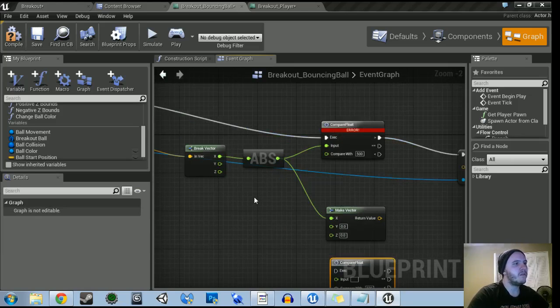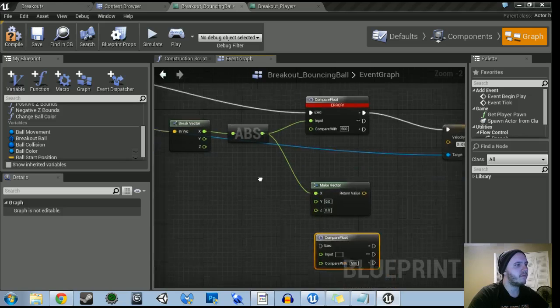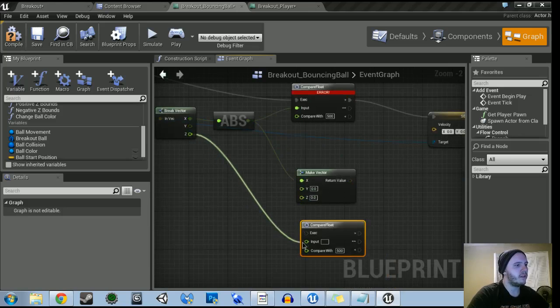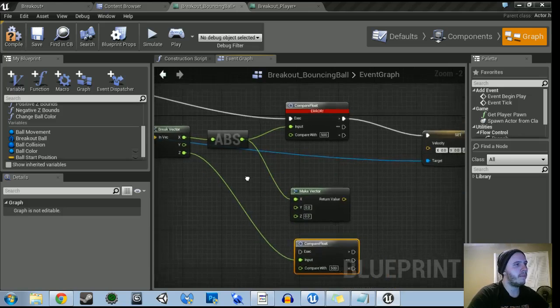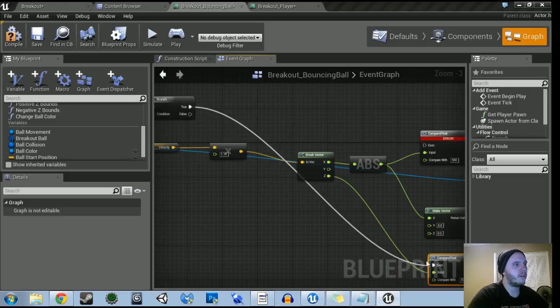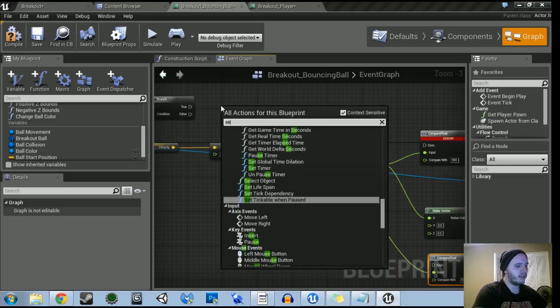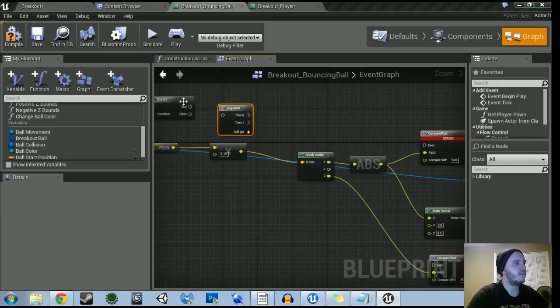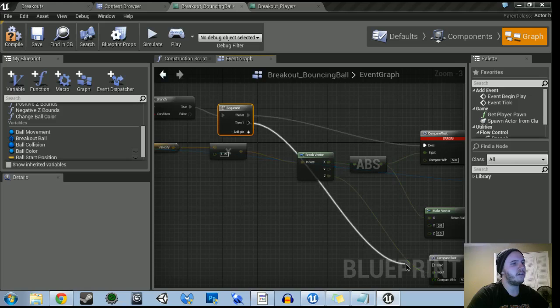Actually, no. Let's say we don't want them both to be equal to 500 at a time. We should be able to do both. No, never mind. So let's just put it in again. So let's create a sequence up here. One up here, one down here.